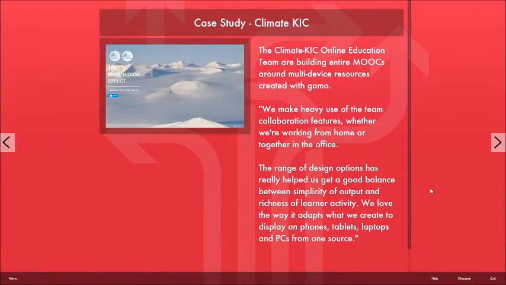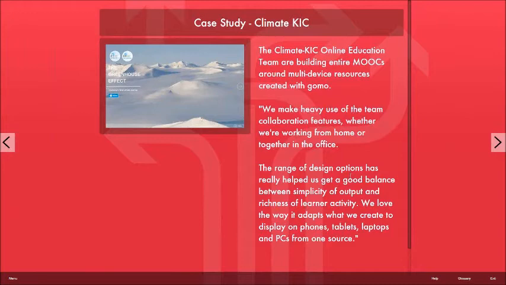One of the biggest users we have is Climate KIC. It's an online education team, and they're building entire MOOCs around multi-device resources created with Gomo. This is all about the greenhouse effect and climate change and so forth. They make heavy use of the team collaboration features, which I'll talk about in a moment, but also all of the design options in Gomo.